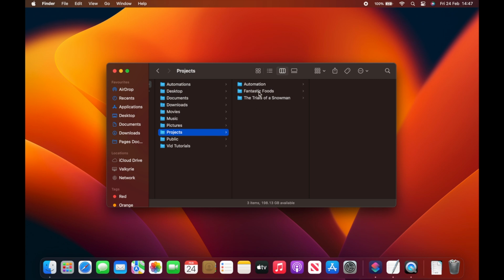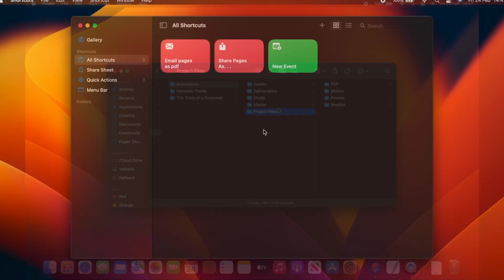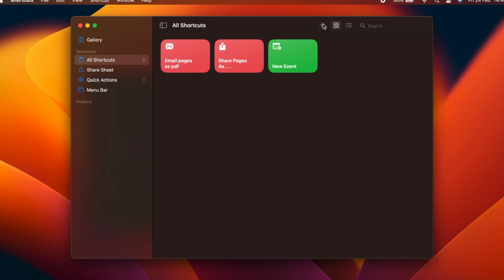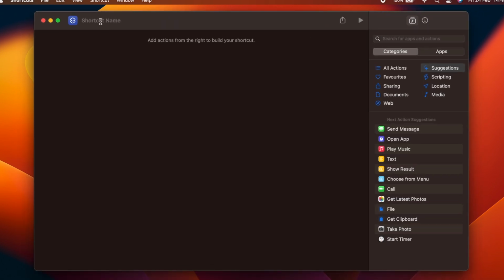We have a folder with the project name, in which we have a folder for our assets, our grade, our master, our deliverables, and project folders. Many of these folders have nested items underneath them, such as assets. Create a new script by clicking the plus button and configuring its color, icon, and title.